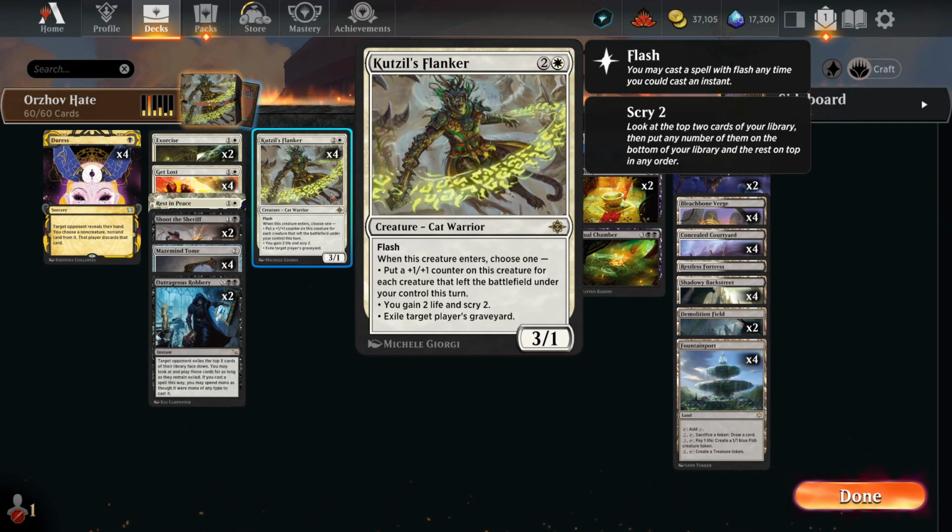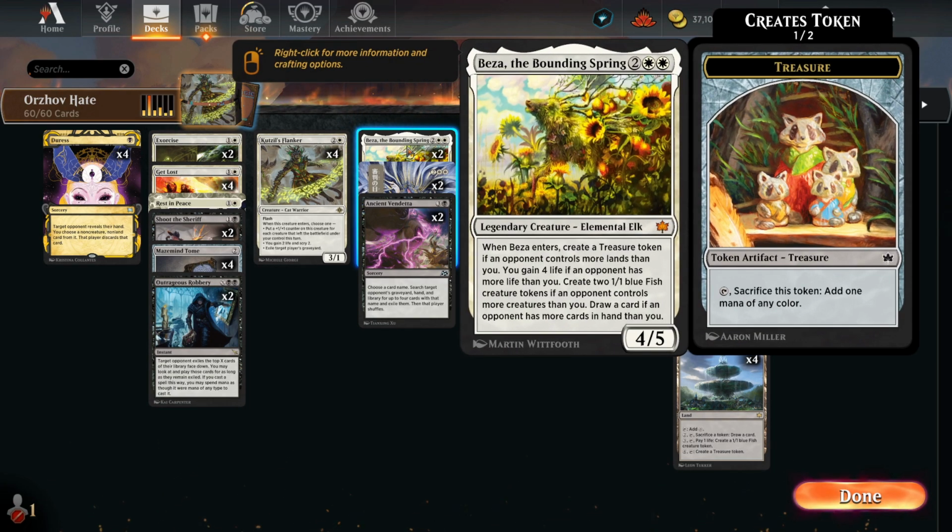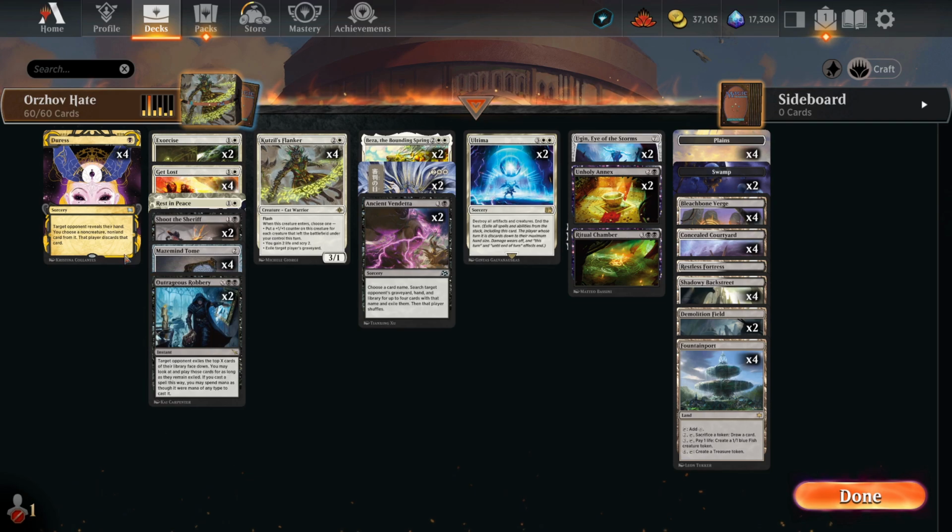And if we're low on life, well, Kutzil's Flanker is a little bit of life gain. Gain 2 life and draw 2 cards if our opponent's not playing a graveyard deck. Or not draw 2 cards, I wish. Gain 2 life and scry 2. And we have Beza, which allows us to gain 4 life and draw 1 card if we're behind on either of those. We can also make a Fish if we're behind on board, and we can make a Treasure if we're behind on mana. So all these things kind of come together as one package.